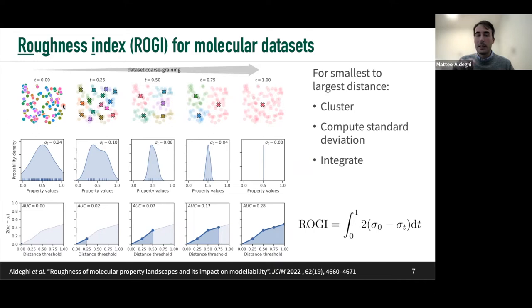And basically, yeah, that's how we ended up with the score. And it's guaranteed to be 1 simply because, again, with normalized distances and property values, we go from 0 to 1. In terms of threshold for coarse graining for the clustering, and also again, if you have a property range, the maximal standard deviation for that property range is half of the range. So we multiply by 2 just to normalize it. But basically, we can't go above 1 here. So the smallest number is 0 and the biggest number is 1.